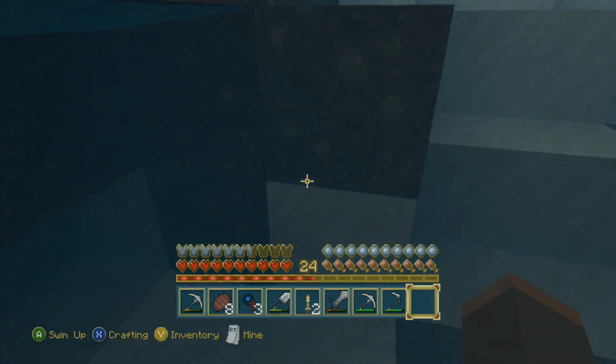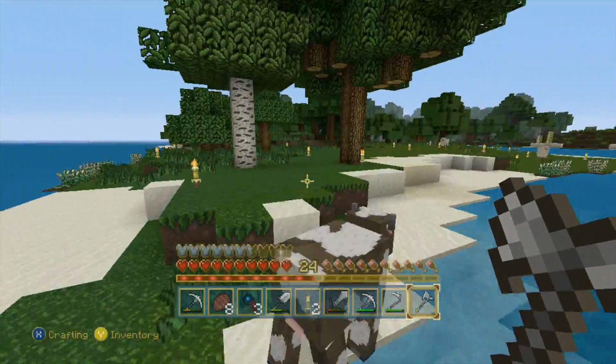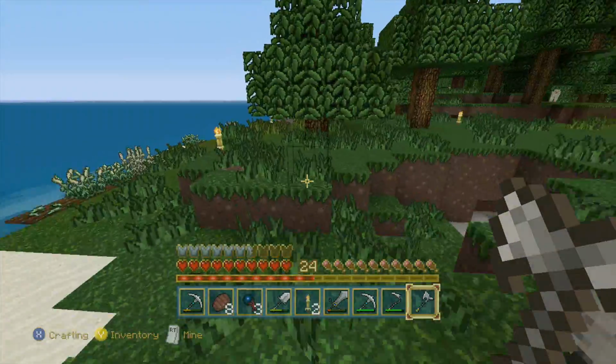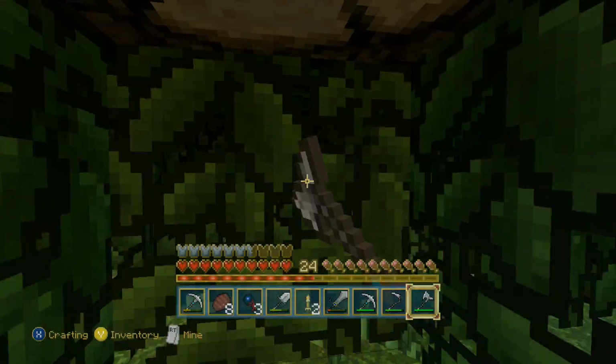But I did make an iron axe this episode, so I could make that dock right now, and I'm gonna be making this dock out of wood. So it's been a slightly successful episode.